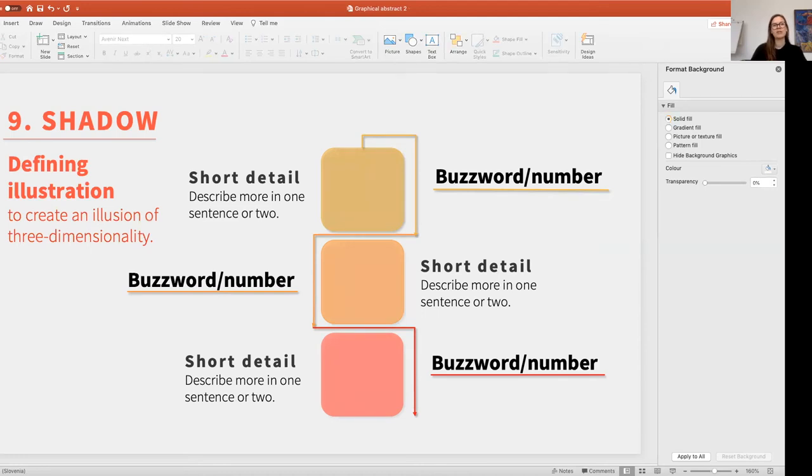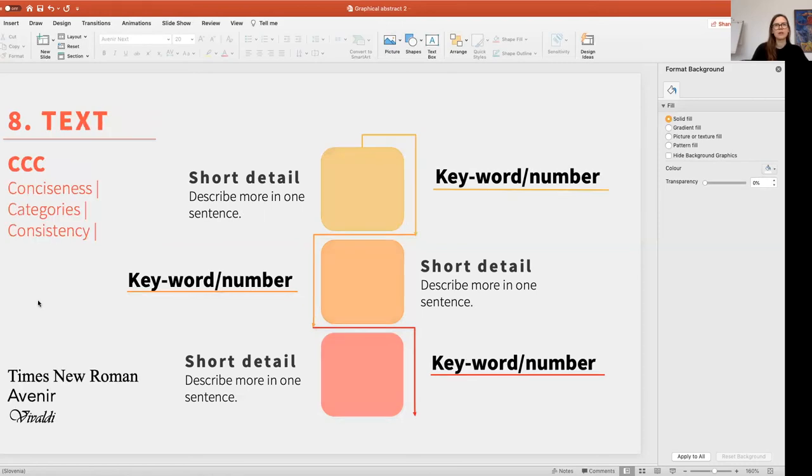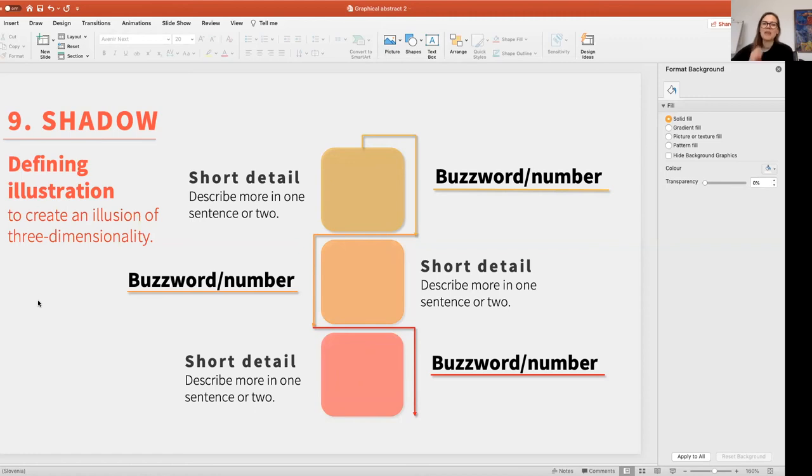And then here we have shadow. I don't know if you saw the difference, probably a bit, yes. The main purpose of shadow is to create an illusion of three-dimensionality, or to define and highlight your illustration. Because we often use a white background, just a bit of shadow will add slightly more contrast, so that your image can pop up. You can also create a shadow with solid color to have a sharper shadow, or with a linear or radial gradient to have it a bit softer. And these are also all adjustable in the Format Shape pane. We will look at that once we start drawing.